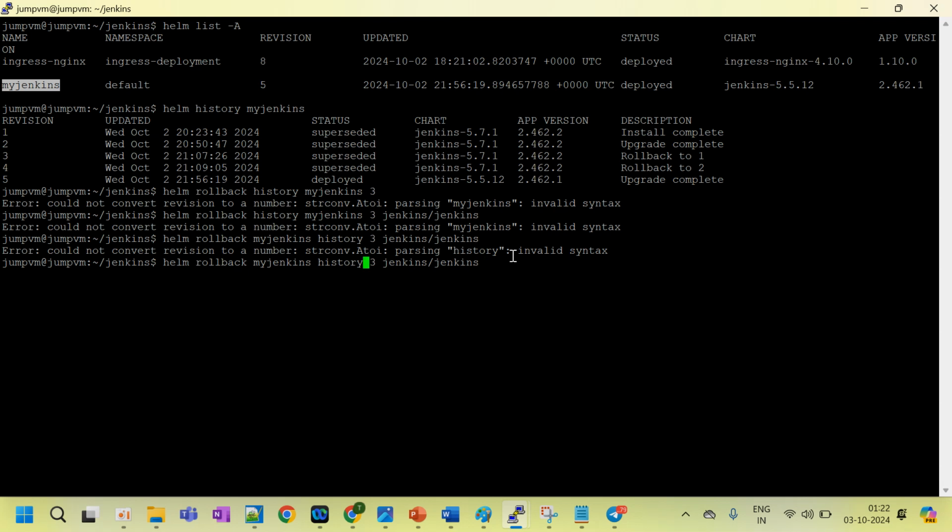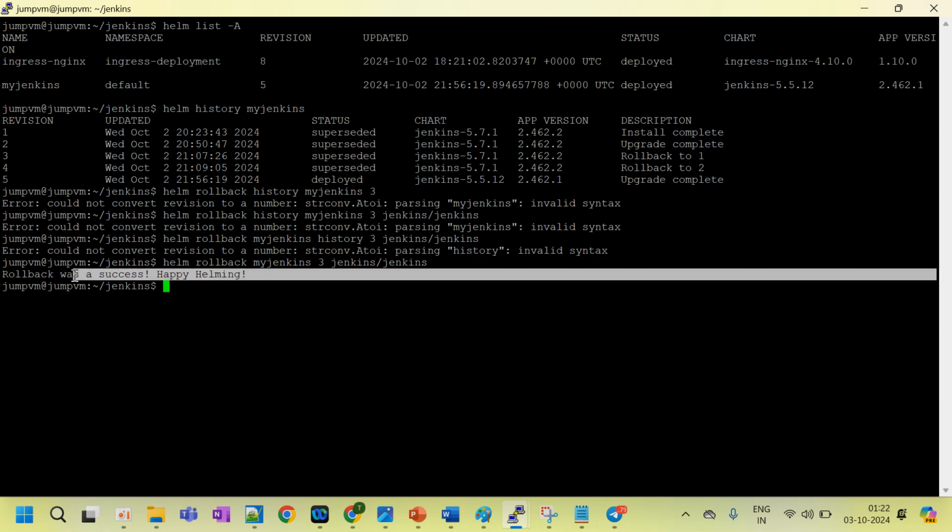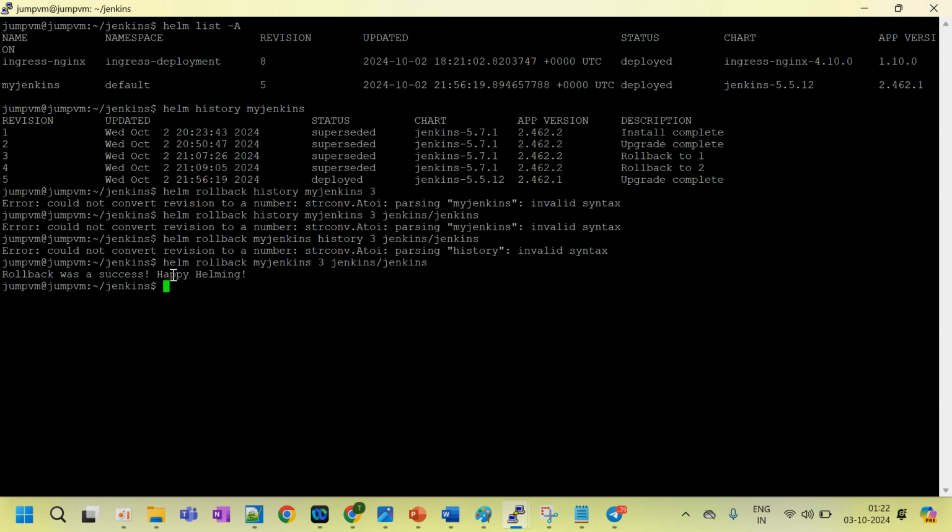So helm rollback, and you have to give the name of the application. This is the application name, my Jenkins, and this is the chart, jenkins/jenkins. Now you can see your rollback was a success. Happy Helming.